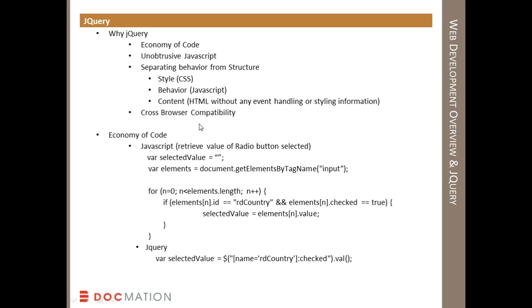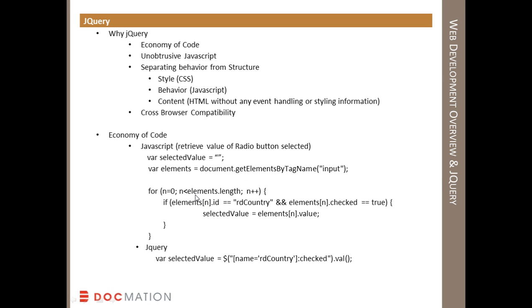So in this example, we retrieved all the elements in a page by using document.getElementsByTagName, and we retrieved all the elements that are of type input. Input elements are typically your form elements like a text box, a radio button, a drop-down list, a text area box, your typical form elements in an HTML page.